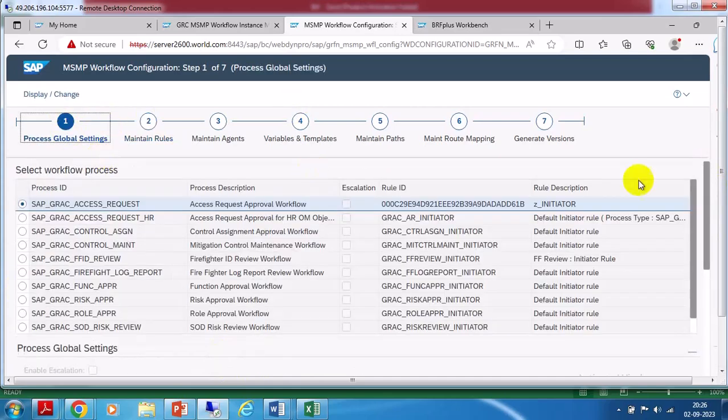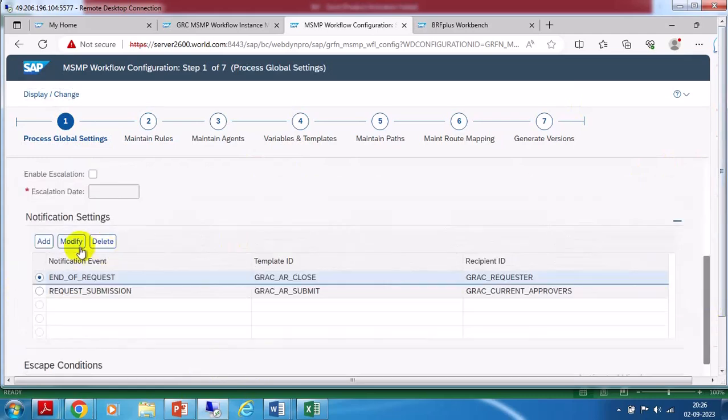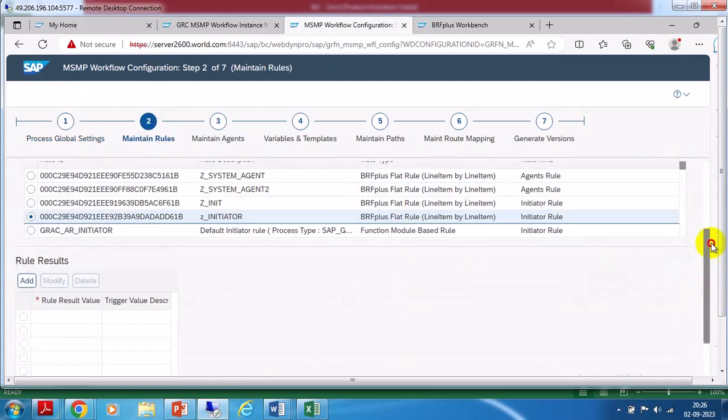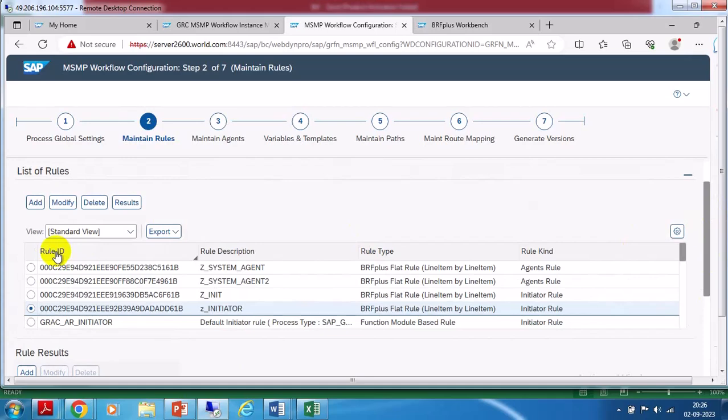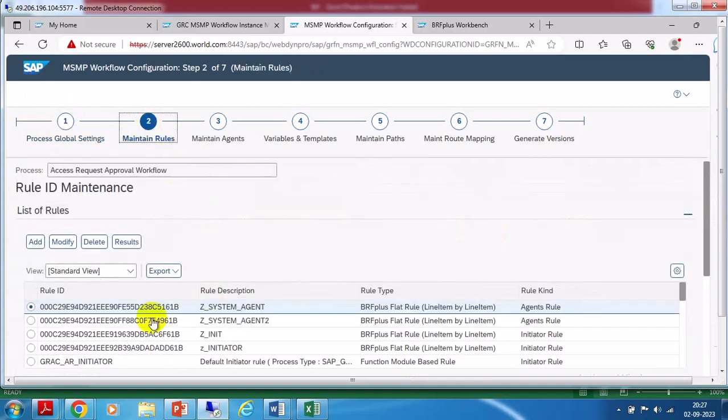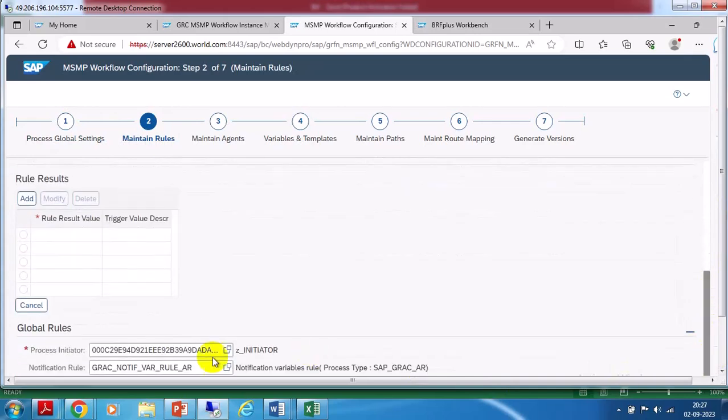Everyone okay? If you go to the process global setting, you have selected. If you go to the first step, no, I have not selected here. I have just added in the rule. I have selected process initiator. What is my process initiator? I have selected here, I have changed.